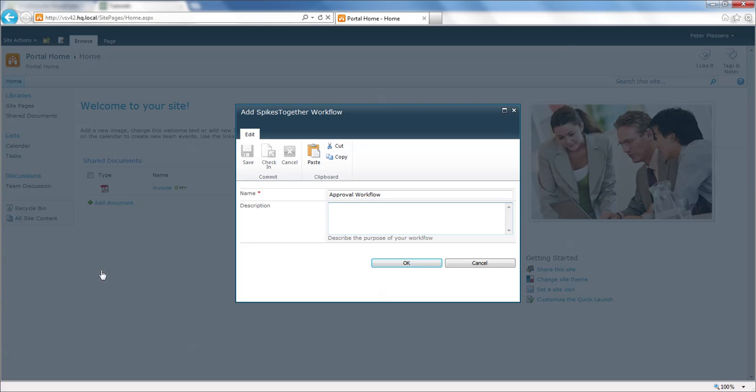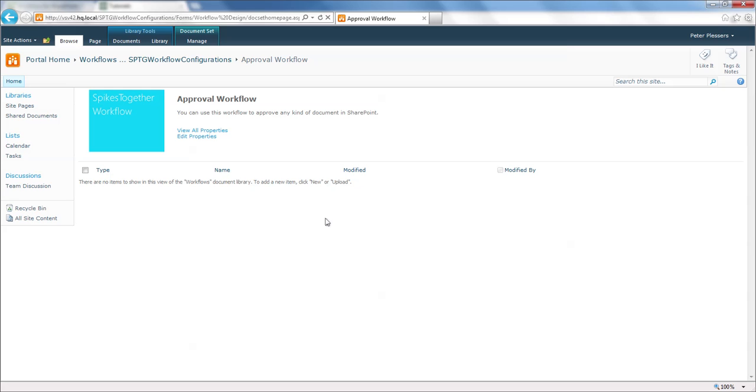Let's say you can use this workflow to approve any kinds of documents in SharePoint. Okay, when we click OK, a document set is created where you can store all your configurations for this approval workflow.